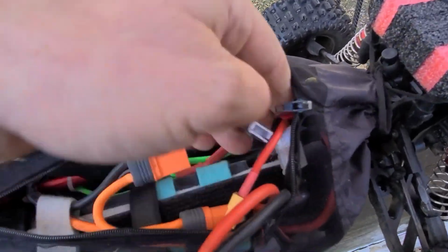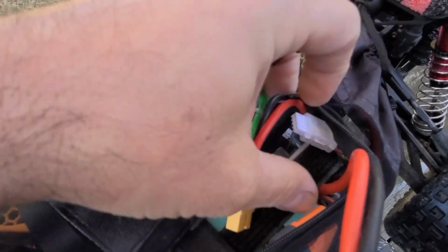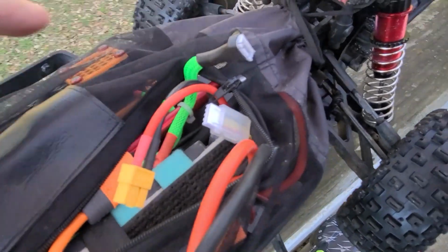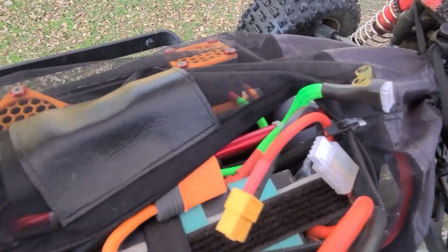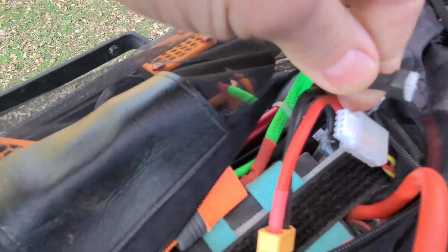You got this cord here that runs to both fans, and I have it powered off this 3S. It's a Z battery. It's a 1500 milliamp battery. It doesn't quite last the whole run, but I really don't need to plug it in when I first start. But they are awesome. Again, it's G-force fans. I'll link that company's information below.